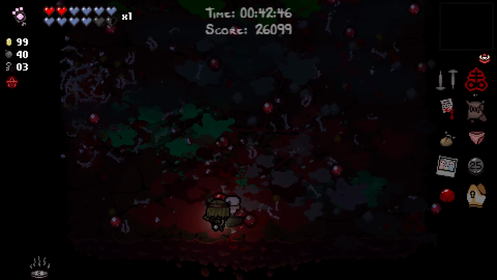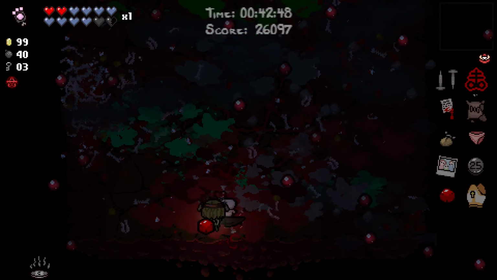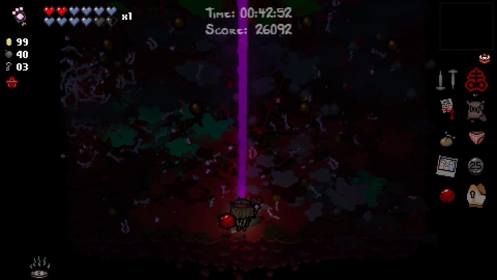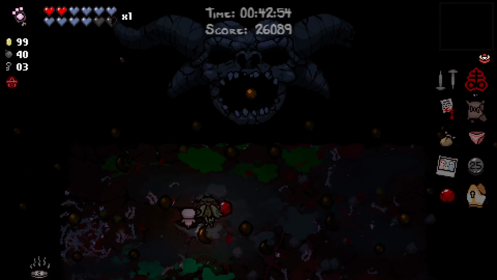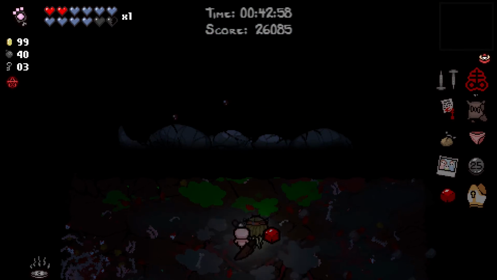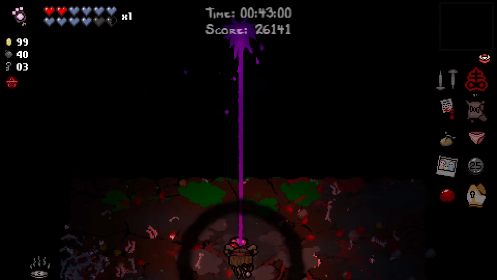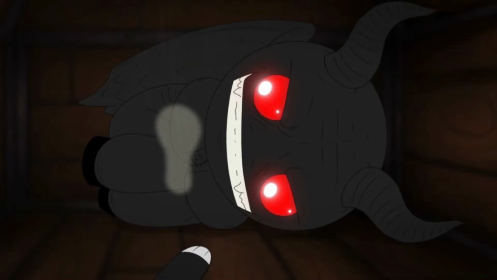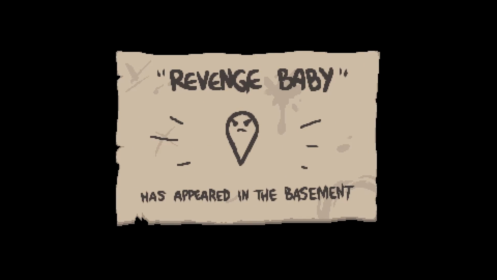Basically, by standing all the way back here, I'm maximizing my damage because of Lump of Coal. I'm not getting the Maw of the Void damage in, though. But it doesn't matter, we took 1 damage. The wafer wouldn't have even changed anything. We got Revenge Baby and Rage Baby. Those are the achievements we just got.